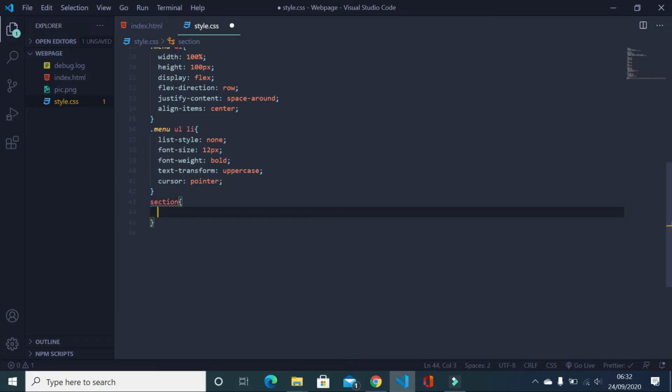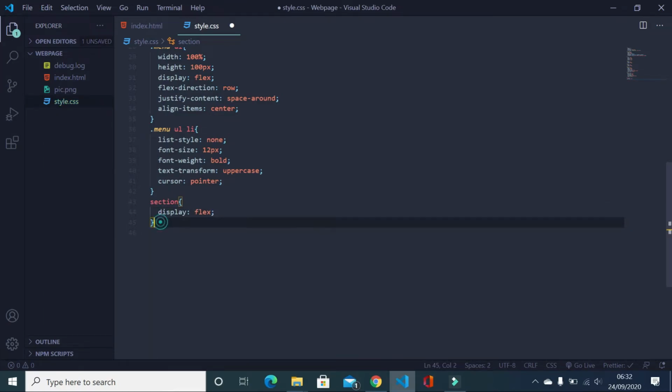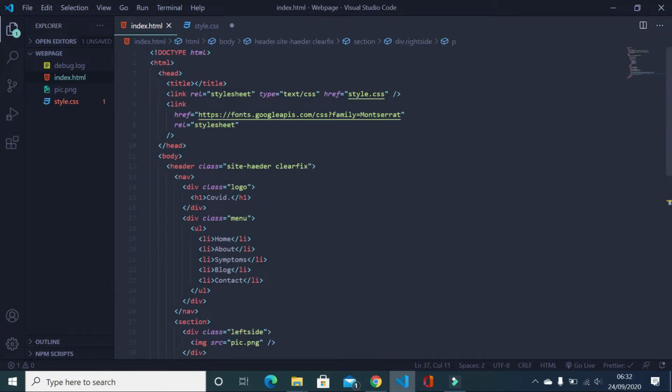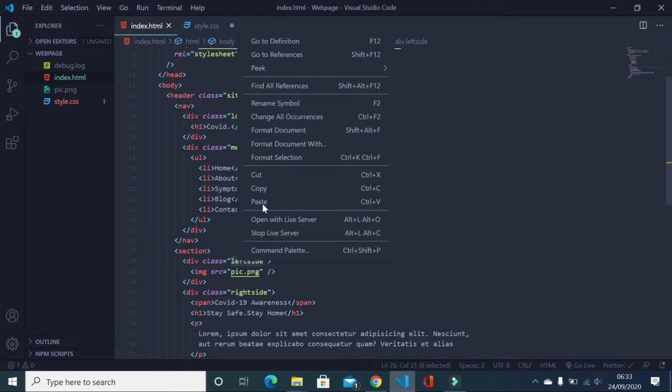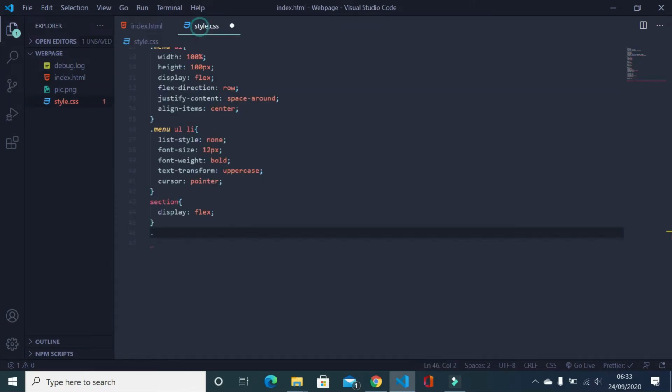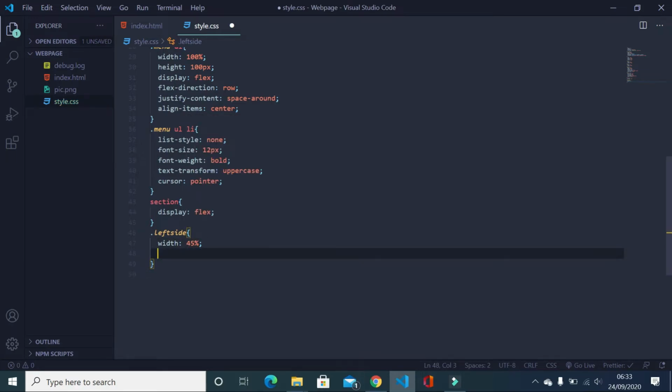Next we need to style our section. It doesn't have an ID or a class, so we'll just say display to be flex. That's all. Next we need to style this class, copy this class left side. For this class we'll add width 45%.